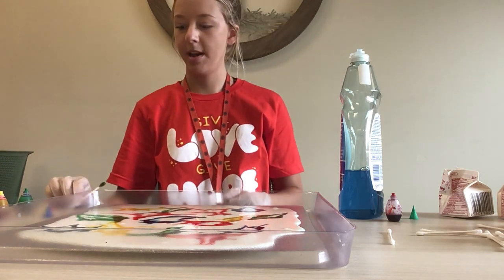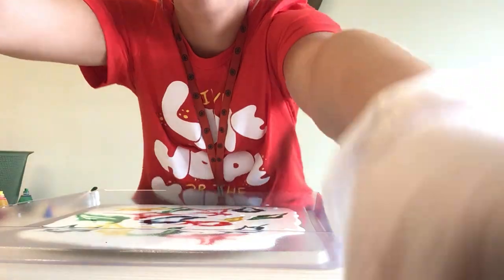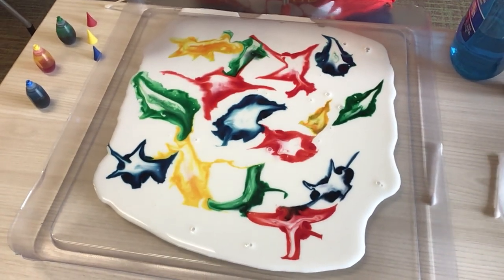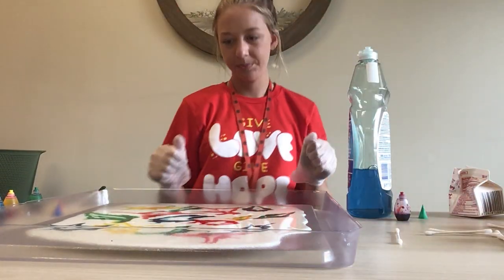Alright, and here's what mine looks like after touching all of the spots of food coloring. They have all spread out. There's a reaction there with the milk and the dish soap.